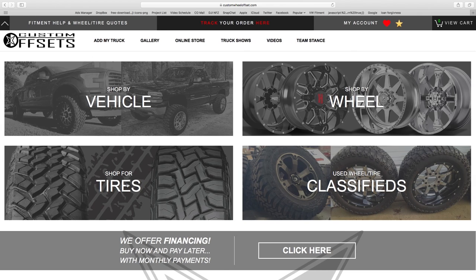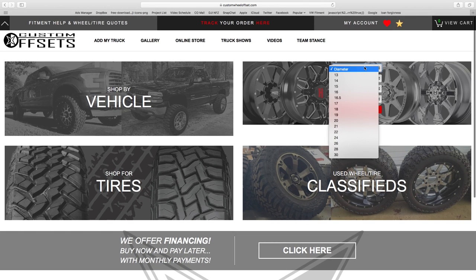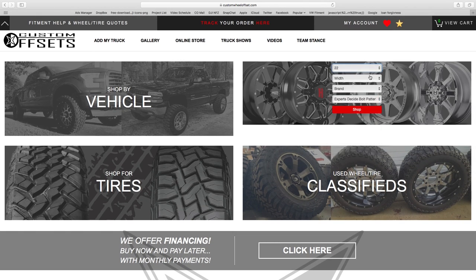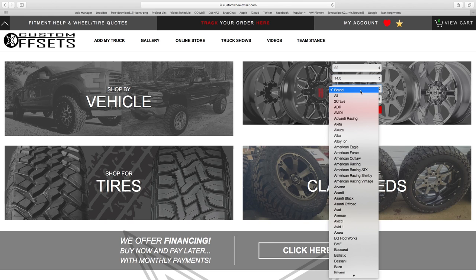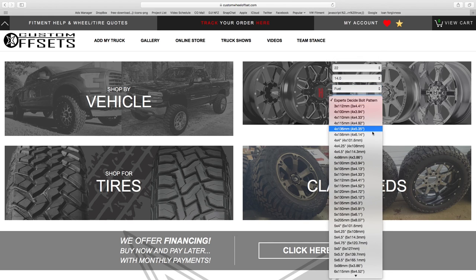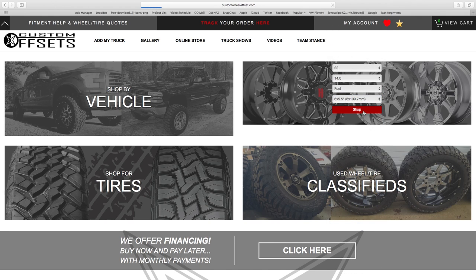If you're looking for a wheel and tire package, always start with wheels. And this is classified, so this is where customers can post their own wheels and tires. So when you shop by wheel, again, I'm just gonna start searching. If you don't know what you're searching for, you don't have to search anything, but I would definitely start with at least a diameter. You can keep width open if you want, but just for my usage, I'm just gonna search fuel again, and I'm gonna search six lug Chevy, which is 6 on 5.5, and search.